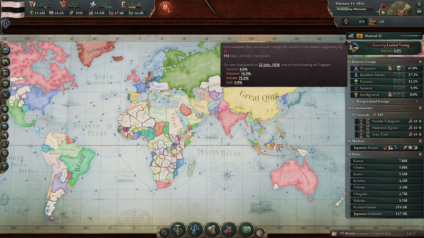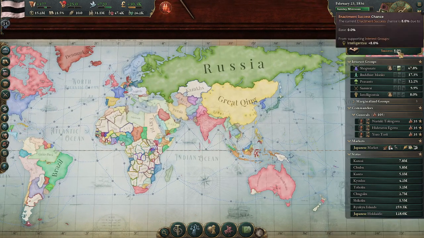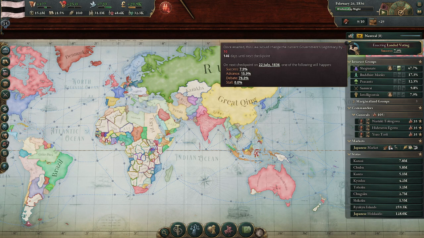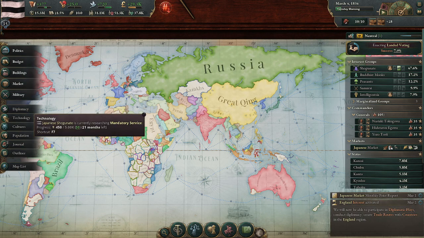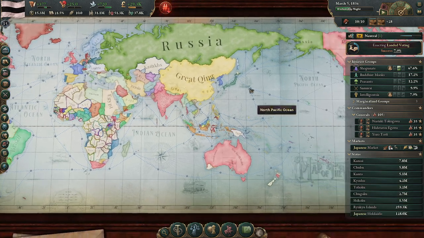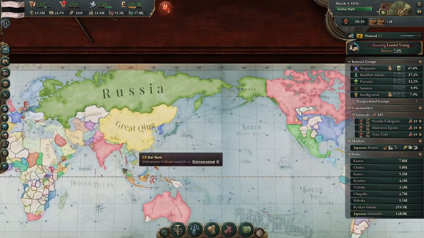This might not work. I want to make sure everyone understands that when you roll on things that are 8% like this, you're not aiming to hit it on the 8%. Right now, what we're doing is rolling to add advance or debate to it. Because we're rolling so frequently, and we have 21 months before we can even enact national militia, which is definitely the right way to go, especially if you're doing landed voting.